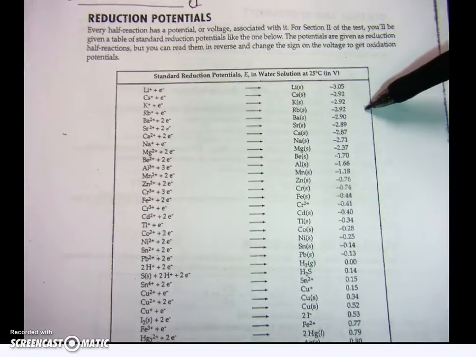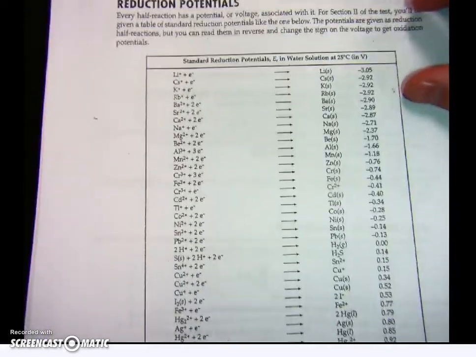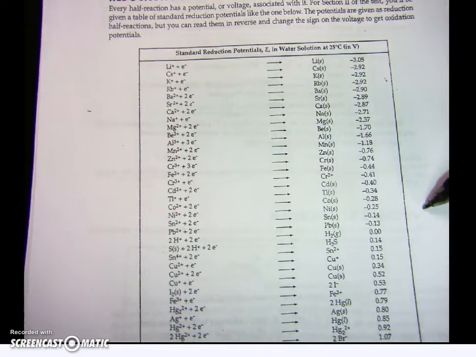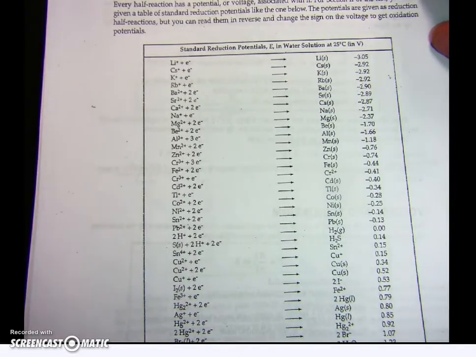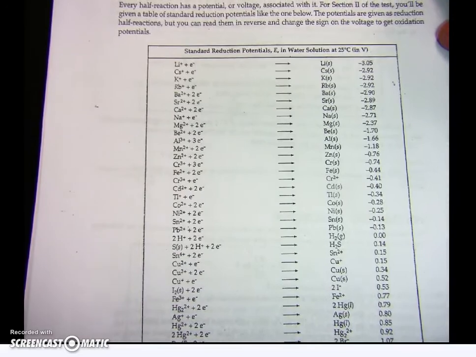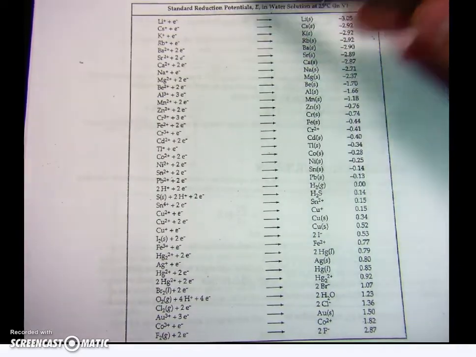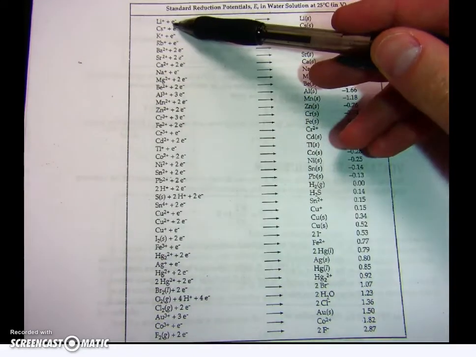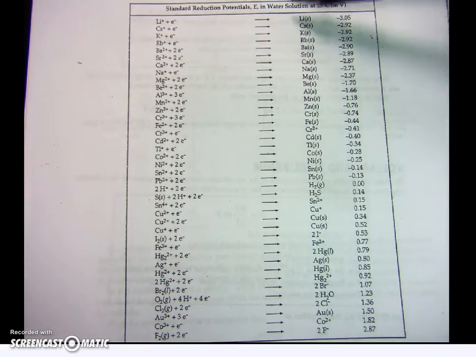Now, the AP exam used to give you this entire table of what are called reduction potentials. Instead, they will likely not give you the entire table, but will only show you the substances that you need. So you'll only see one or two of these at a time, which in many ways makes this process a lot easier to navigate. I want to talk a little bit about how you read this table to begin with. The reason why it's called a reduction table is because all of these are shown from the direction of reduction. As you remember from previous units, oxidation is the loss of electrons, reduction is the gain. Notice that all of these are shown from the perspective of gaining electrons. That's why it's called a reduction potential table.